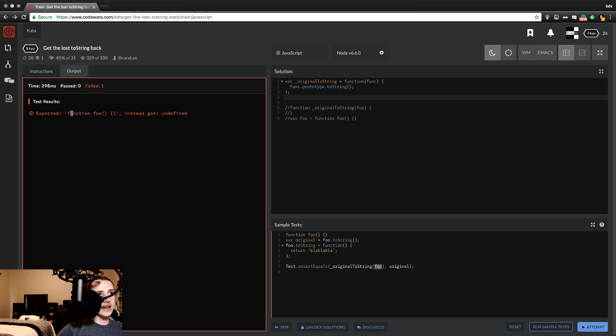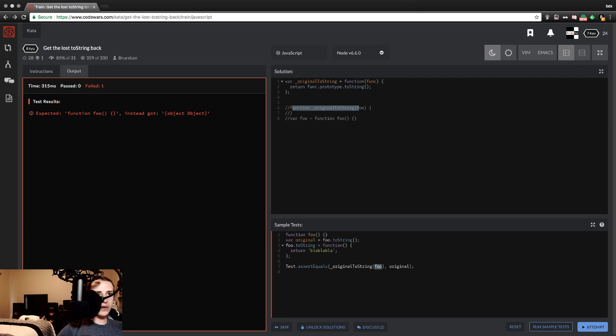Expected blankety blank instead got undefined. Oh, return it. Return it, my bad. Return. Instead got object. Probably getting closer in general. I'm just trying to remember what I had before.